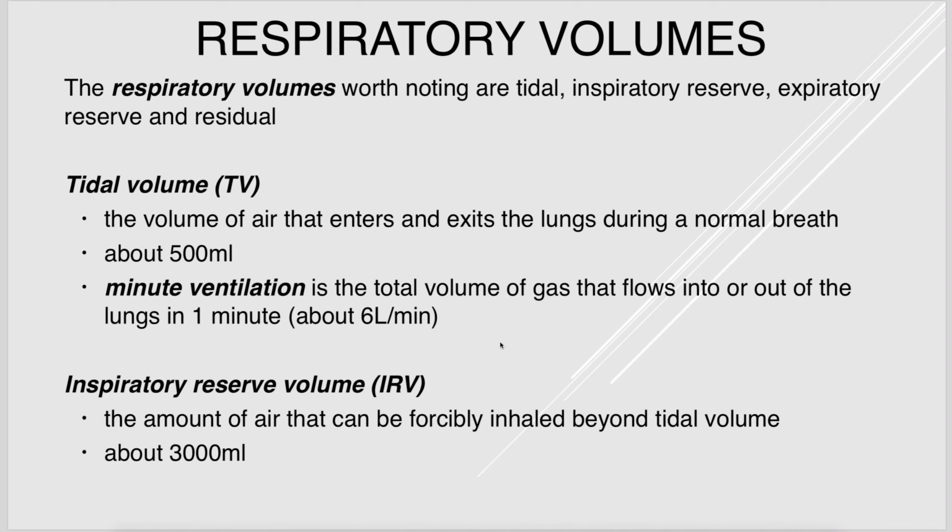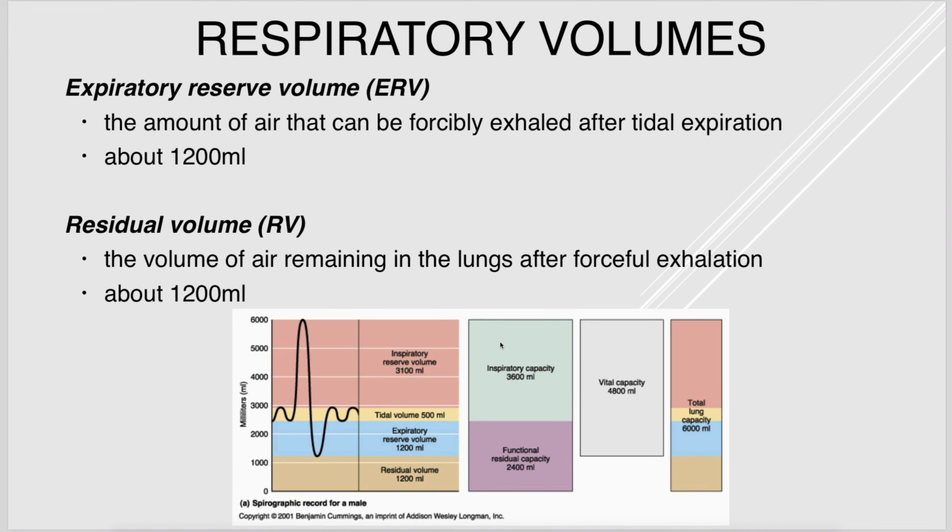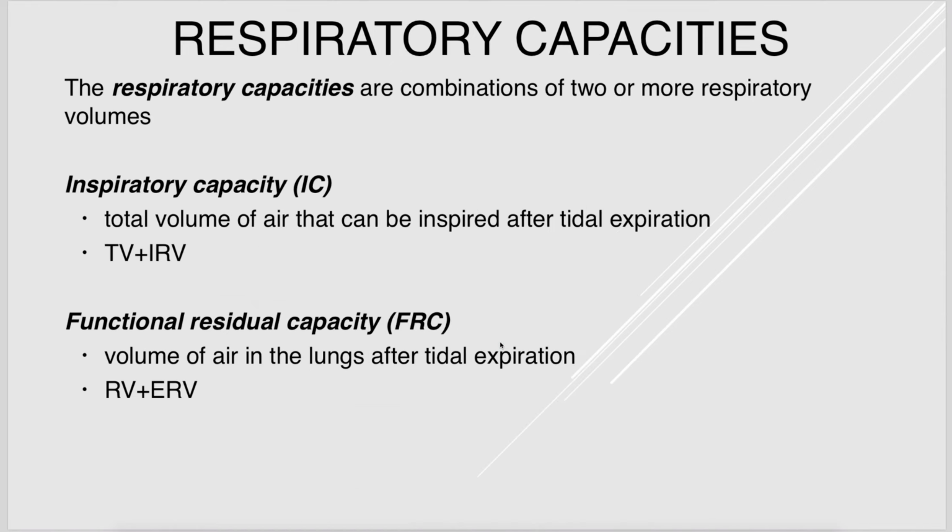So tidal volume is just the volume of air that enters and exits the lungs during one breath, and it's about 500 mLs. We talked about minute ventilation. Again, I just really want you to know these definitions of volumes and capacities. The inspiratory reserve volume is the amount of air that can be forcibly inhaled beyond tidal volume. Expiratory reserve volume is the amount of air that can be forcibly exhaled after tidal expiration. And then residual volume is how much air is in the lungs after a forceful exhalation.